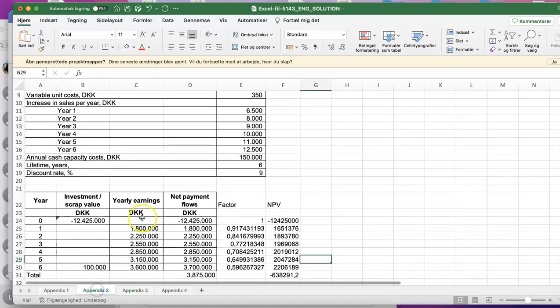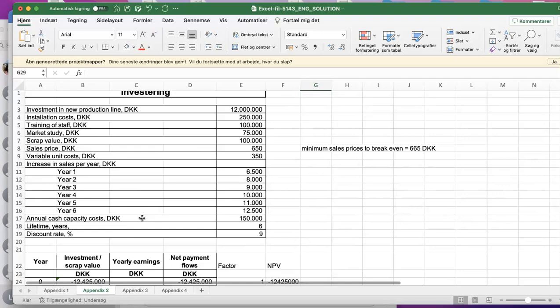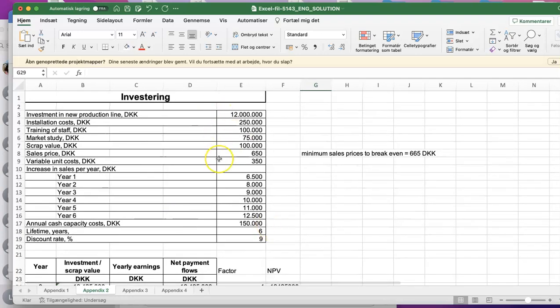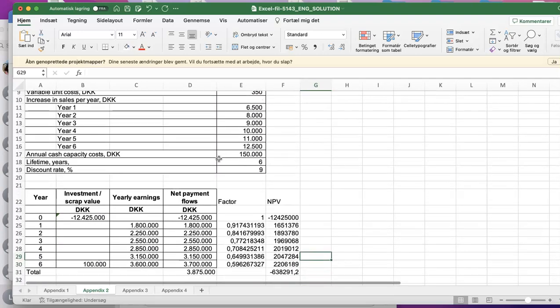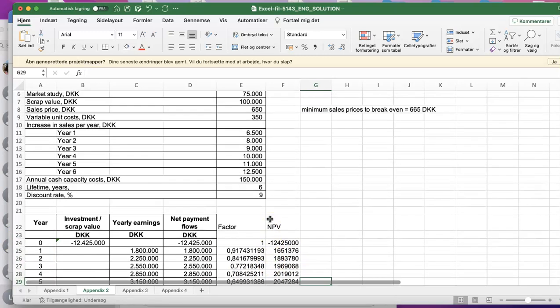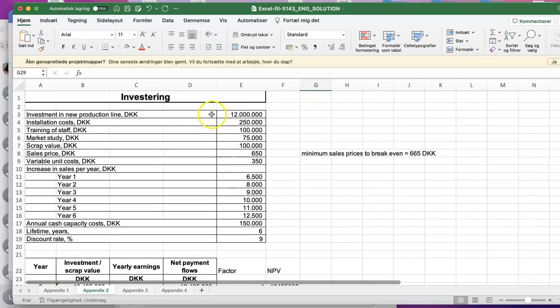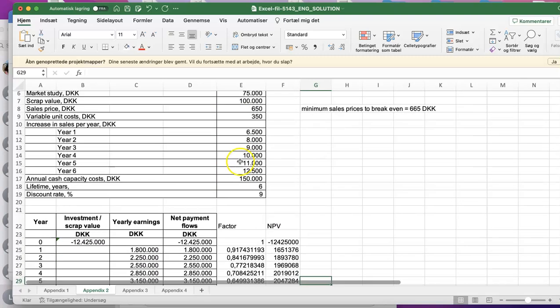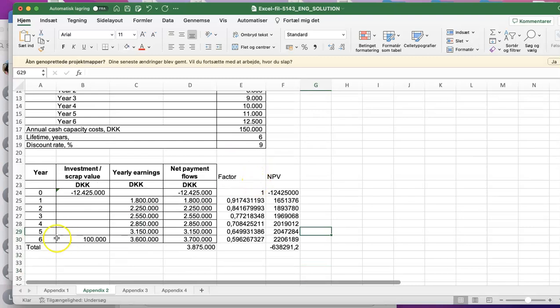If we go to task number 2, we have the investment case here, and we have a lot of information here. Many of you actually did this right. Some of you failed in this part, but let's just walk through it, because you have all this information here, and you have the discount rate and you have lifetime years. Typically what we've done in examples is we worked with 5 years. Now we work with 6 years plus the year 0.